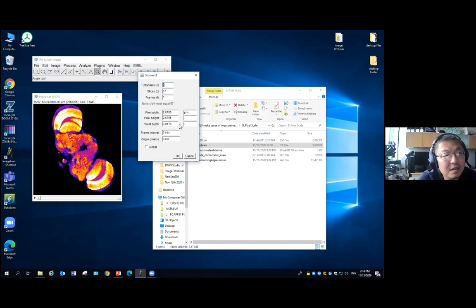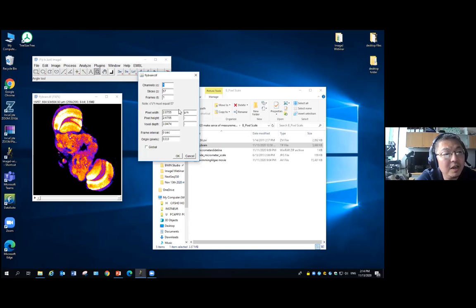And that information stays with the raw data. And once you open it in ImageJ, as I mentioned, I also ask you to save it. Once you do anything, you save it as TIFF. Once you save as TIFF, it stores this information in the TIFF. So later on, when you open the TIFF file, it will keep this information here. So that's also one thing very good about the TIFF. So whenever you do this image analysis, I always suggest you save it as TIFF.